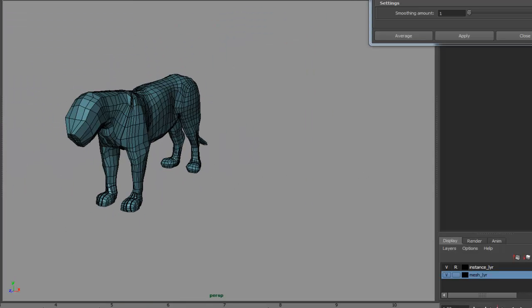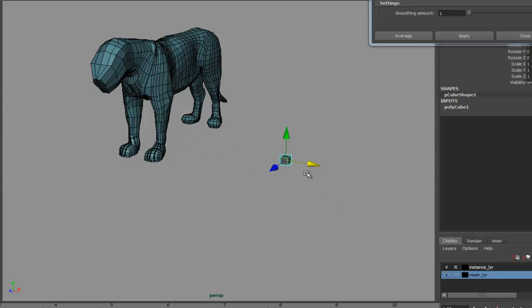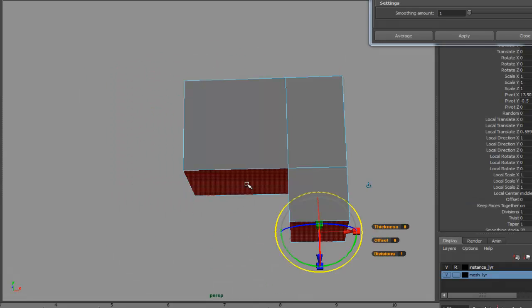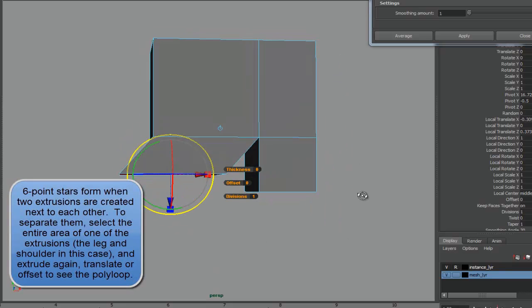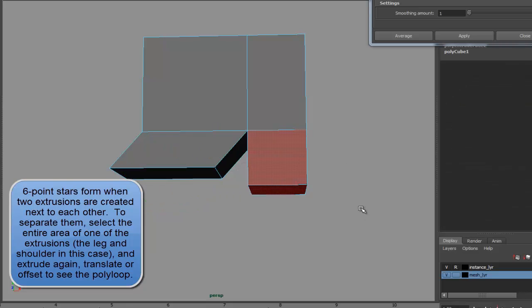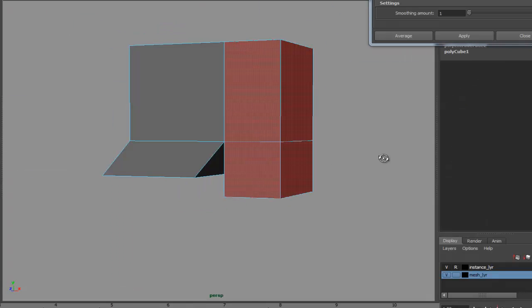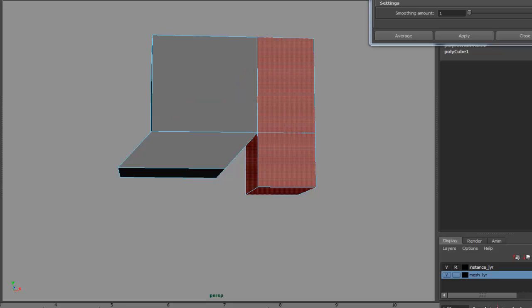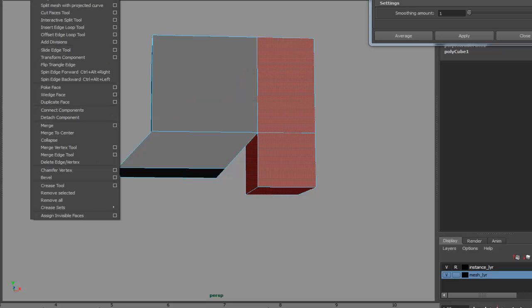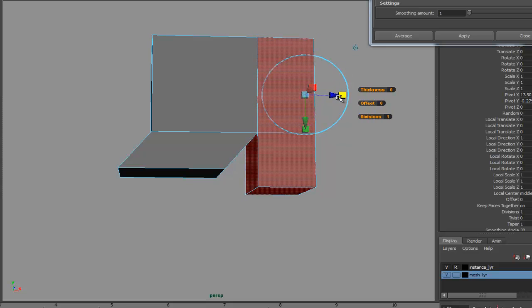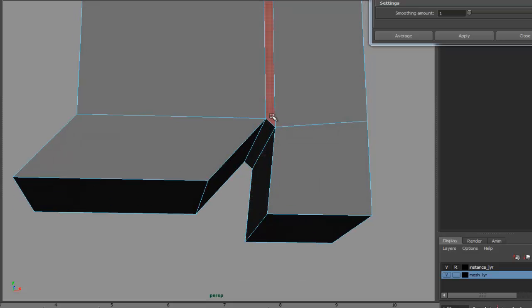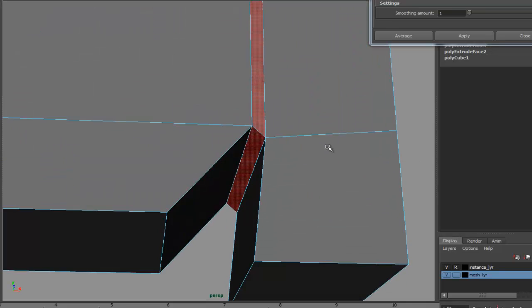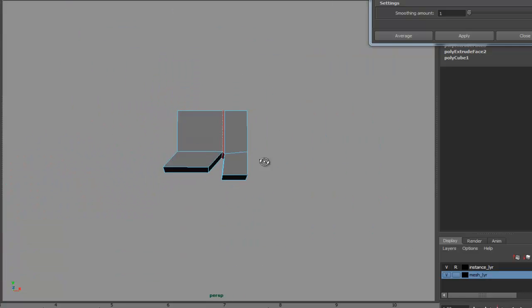So back to that square example, fixing it on the square would be as simple as what I did with, well, it's simpler on the cube because you have less to deal with, but in that one, extrude, good, good. Okay, so it's as simple as take that section and extrude it as an entire piece, extrude, and then move it away, offset it, just pull it in, and that forces a poly loop around the entire appendage, which then splits the 6 star into 2 5s, and 2 5s are much more useful than a single 6.